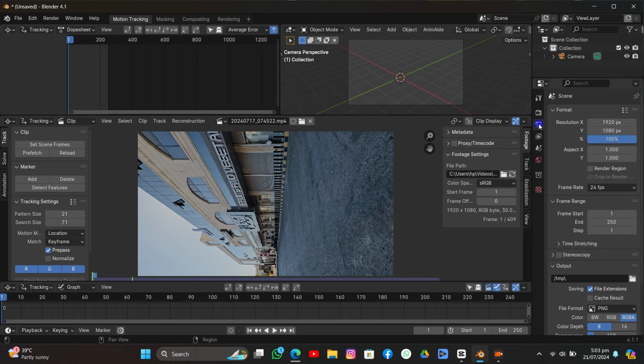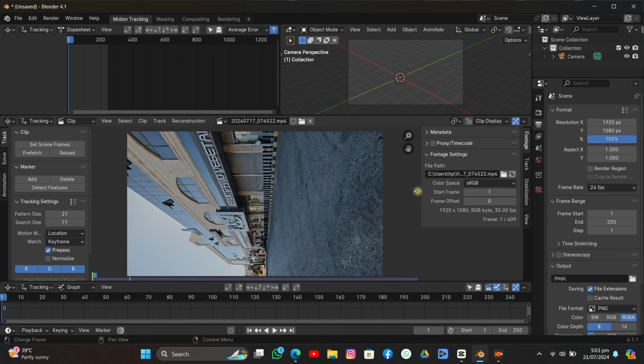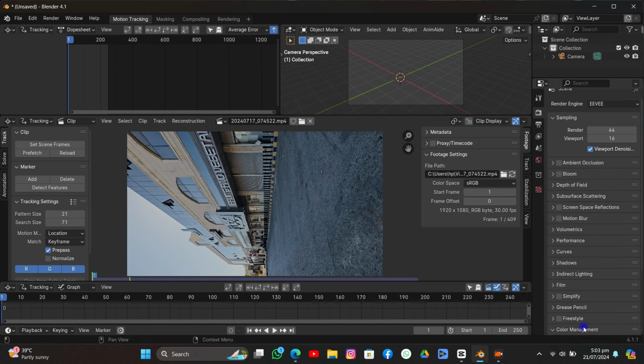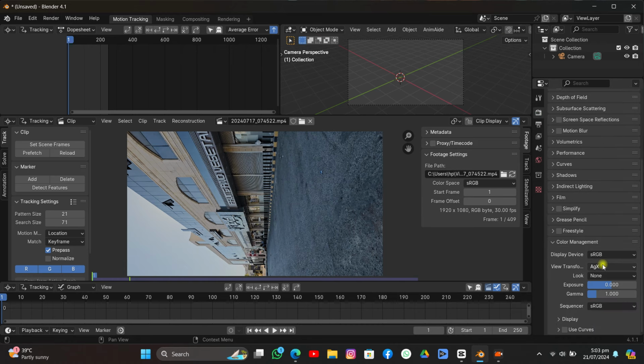First of all, the output, as you can see here, let me just expand this one. This is 30 frames per second. First match these, okay? Then the resolution. Now the resolution is matching, so let it. Now under render, under color management, the view transform set to AGX, change it to standard. As you can see, it regains the colors that were recorded in, okay? So you don't need to worry about anything else right now.